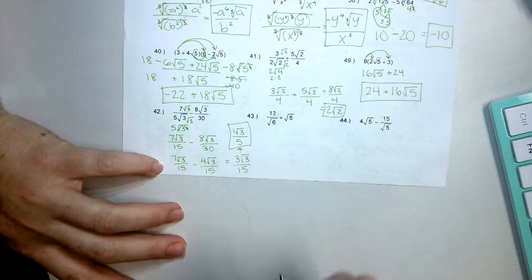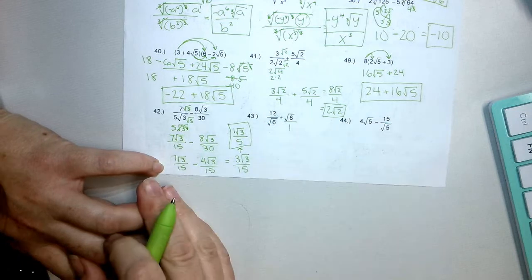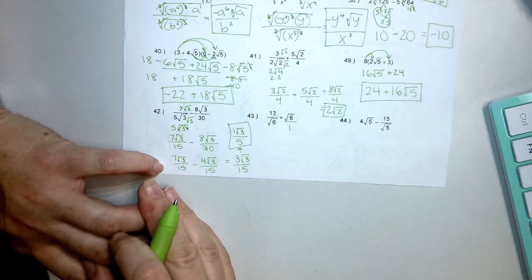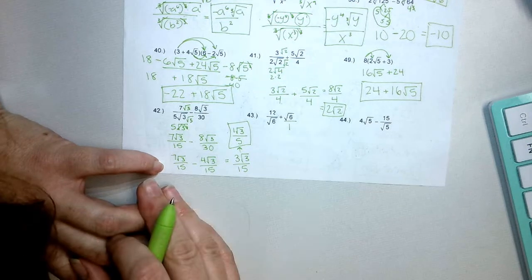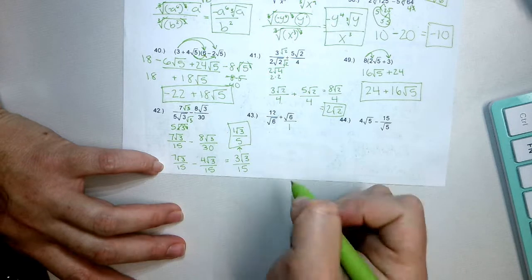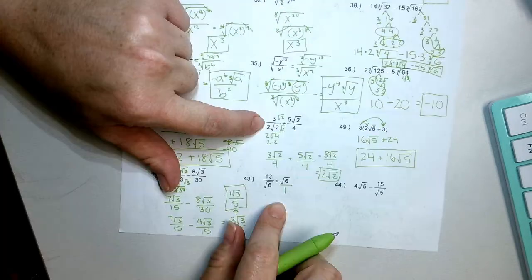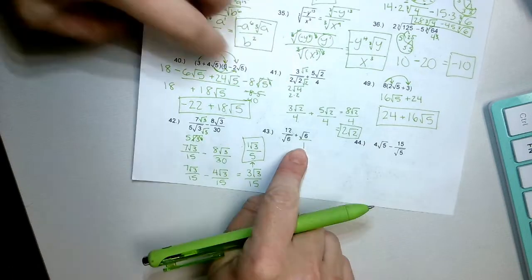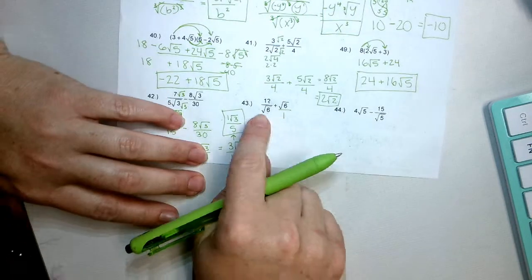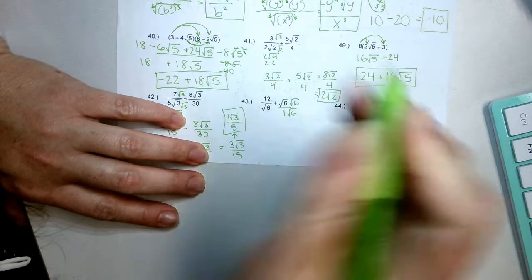Okay, here, this is technically over 1. How do you want to do this one? Do you want to just make a match and we'll cancel later? So let's do that method, just because I want to show you that you could do either way. So on this one, we canceled the root first. On this one, we canceled the root first. Let's just make a match. So 1 times anything is itself, so I can just multiply this by root 6. What I do to the bottom, I have to do to the top.